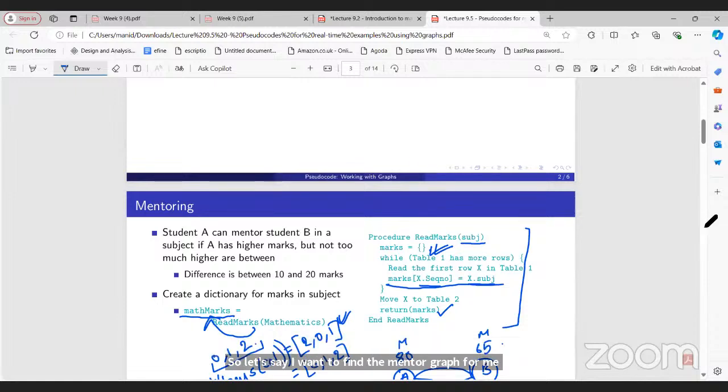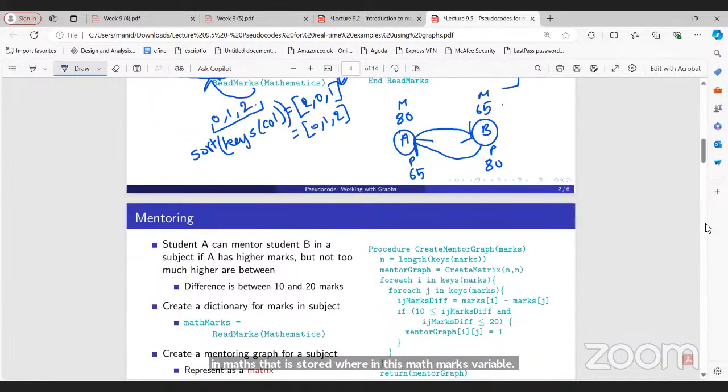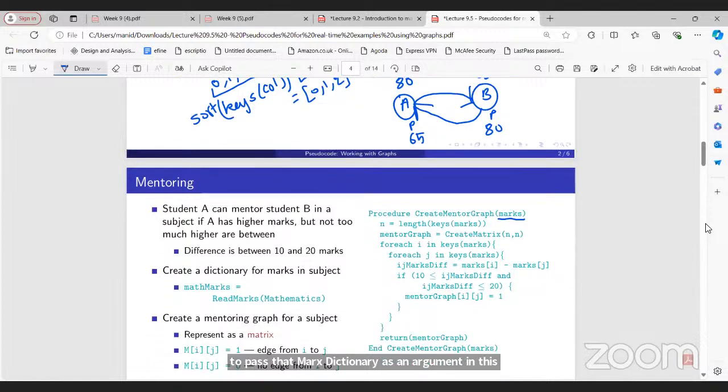First I have to create the marks dictionary for math subject, where I will store the marks of every student in maths. That is stored where? In this math marks variable, correct? Now, if I want to find the mentor graph, that is who is mentoring who in math subject, then I'm going to pass that marks dictionary as an argument in this procedure. Clear? Yes, ma'am.